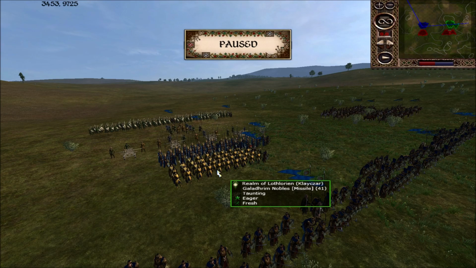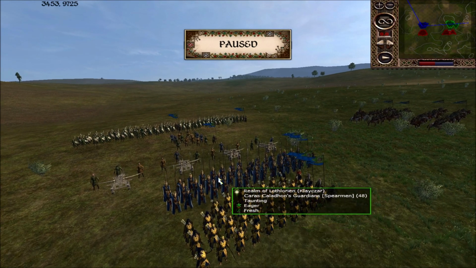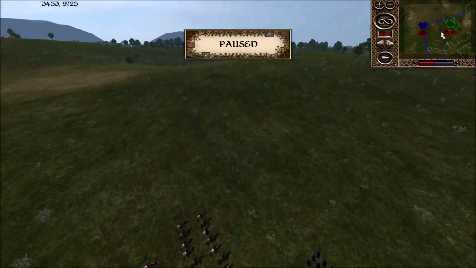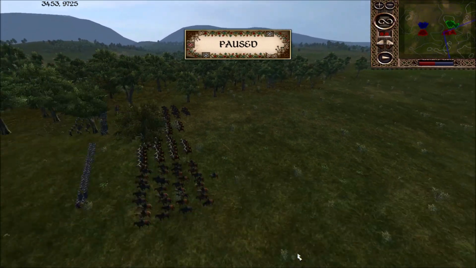He also does have a unit of Galadrim Nobles, a unit of the Karasquad Guardians, as well as a Ballista, and 2 units of the Maethar Elaskelen. So we can now go over here to the first of the Dwarven armies.